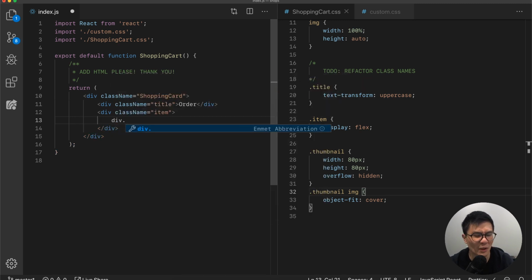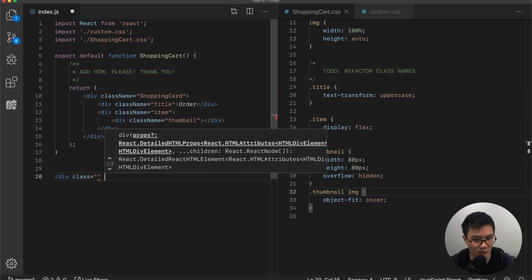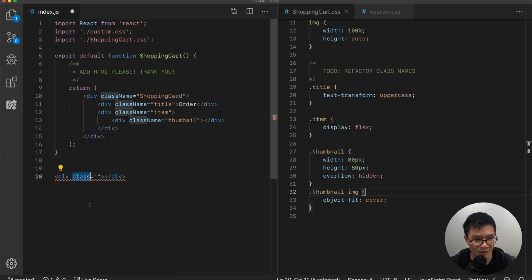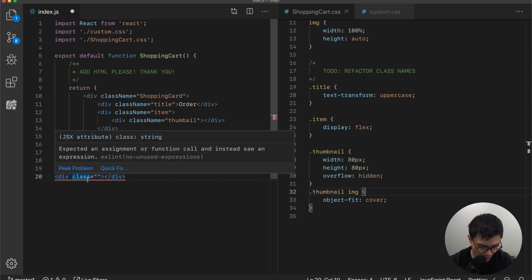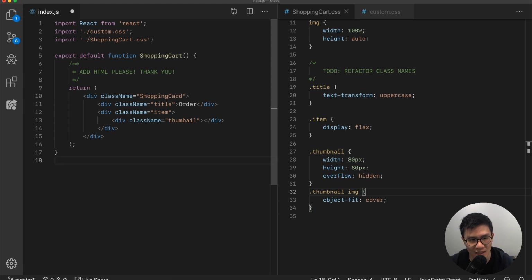Oh, there's only one thing that you need to prep your designer for when you're doing something like this. That is, instead of using class like normal HTML like this, inside the world of React, because class is a reserved word in the world of JavaScript, you have to use className. That's like the only kind of big detail that the designer needs to know. Otherwise, it's like, just write HTML here and you'll be fine. So yeah, so far so good, I guess.